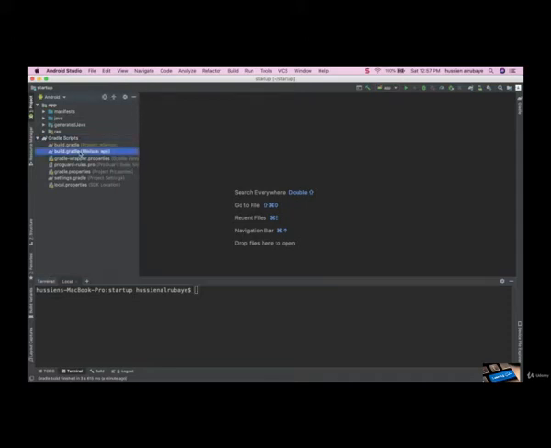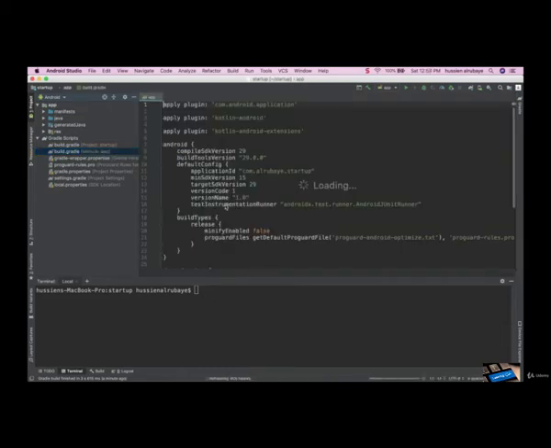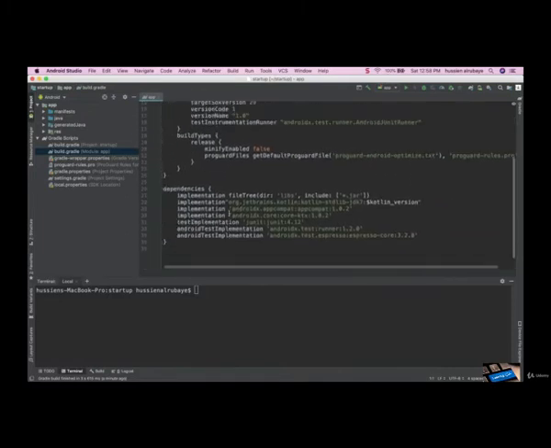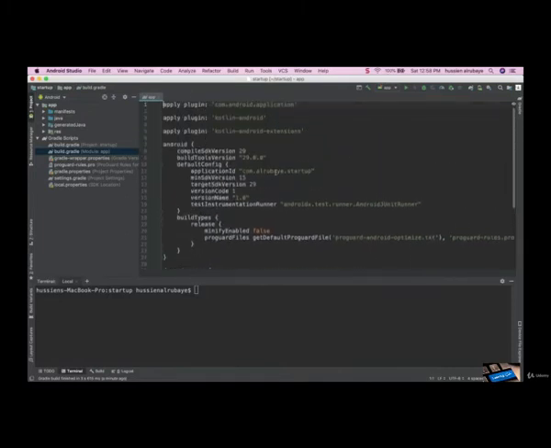So if I go here, I have two files. One of them is named build.gradle, which is how they build the application. You will learn about this one very, very soon. But the main thing I could show you here is what's the Android application. You remember we named it com.arroba.startup. This is your application ID. If you want to change it, you should change it from here.